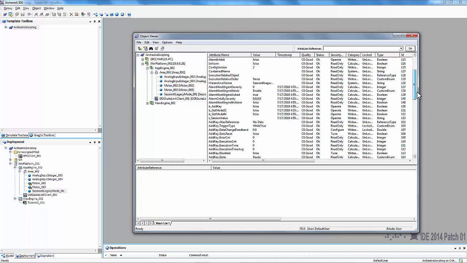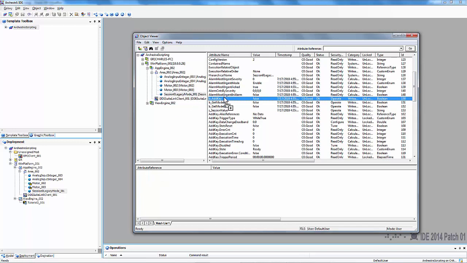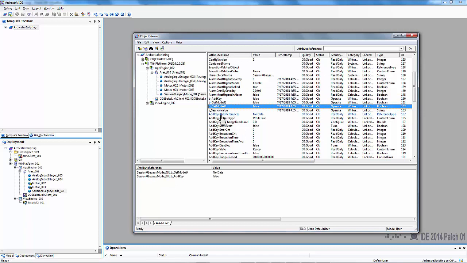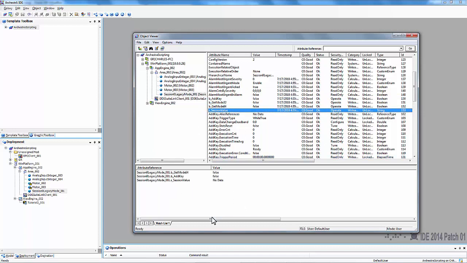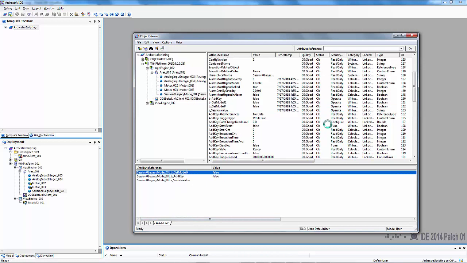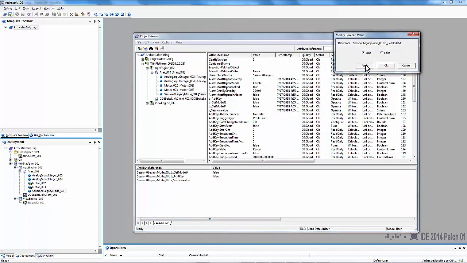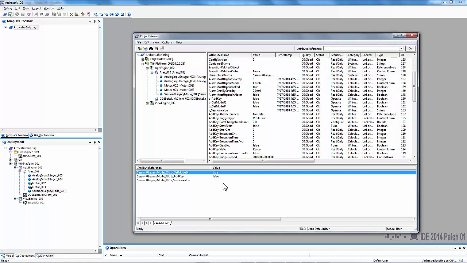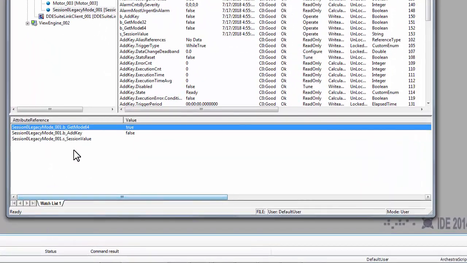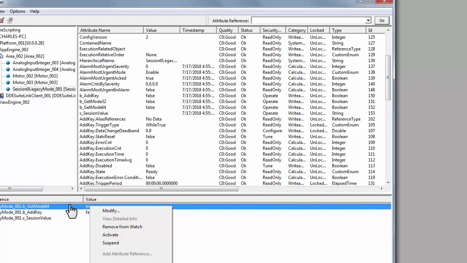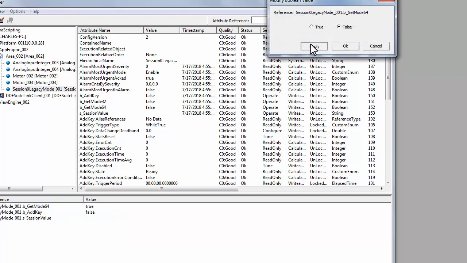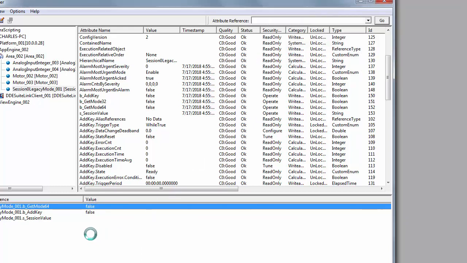Okay, so now I'm going to get the add key. I'm going to get the 64. I'm going to get the session value. Okay, so if I've done this right, when I double click the get mode 64 and set it to true, it should go true and then false. Okay, and let's give it a sec. If it doesn't go to false, then it's okay. What that's telling me, I'm checking to see if it's there. It's not there, so it's never going to go false. So let's double click and turn that off. So I did a check first.